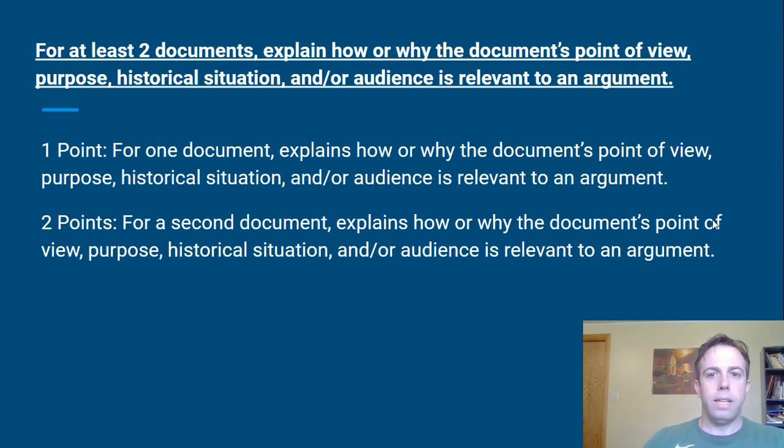And that's the other key thing, is it's got to relate back. It's got to be relevant to an argument. You can't just throw in, and the point of view is, or and the intended audience of this document is the United States, is the people of the United States. Okay, you probably say that about almost any document, but how is that related to your argument? So, you know, I personally love the purpose, because you're probably going to be talking about purpose anyways. Just put that word in there. And the purpose of this document is.